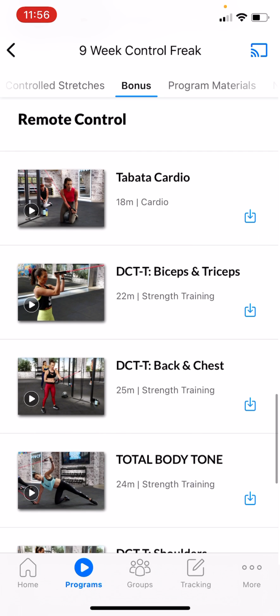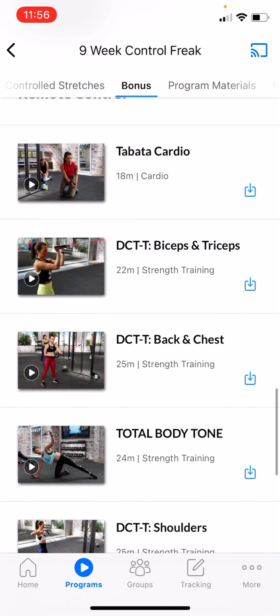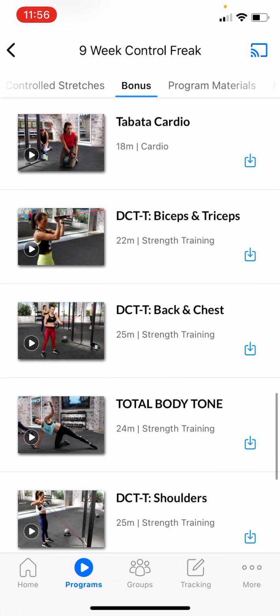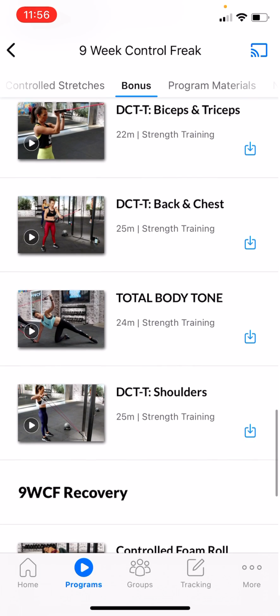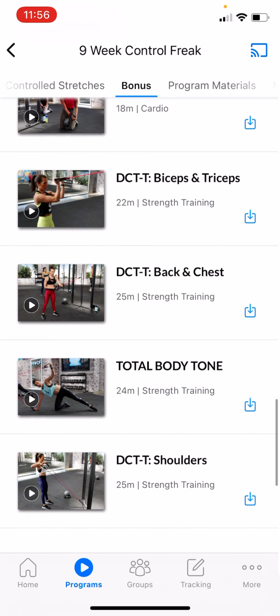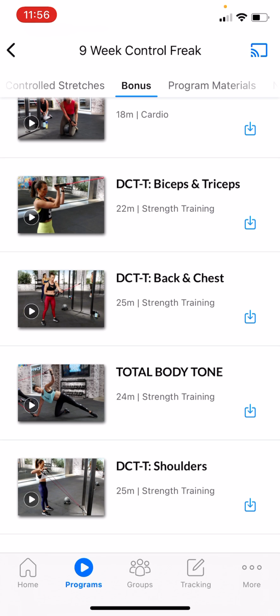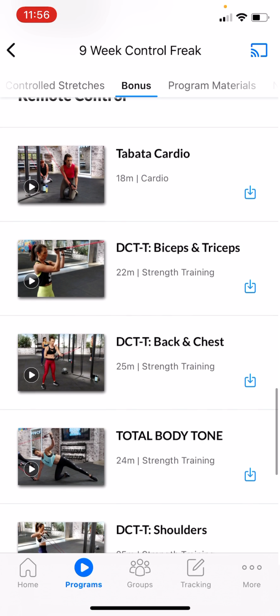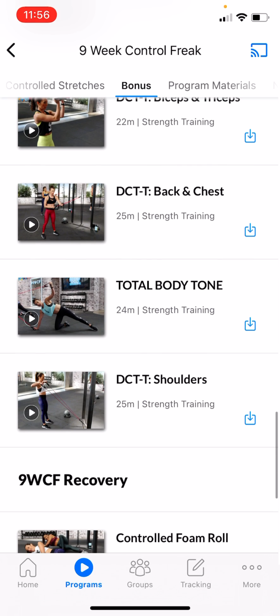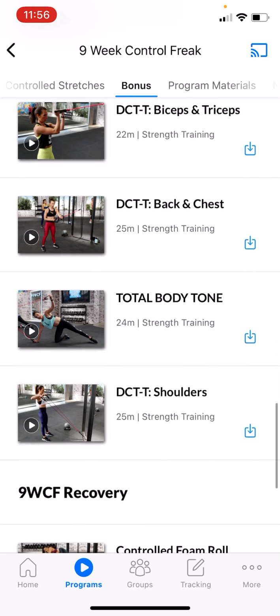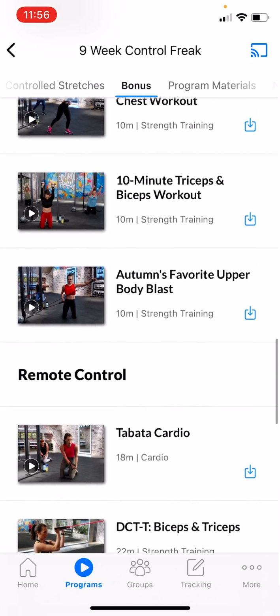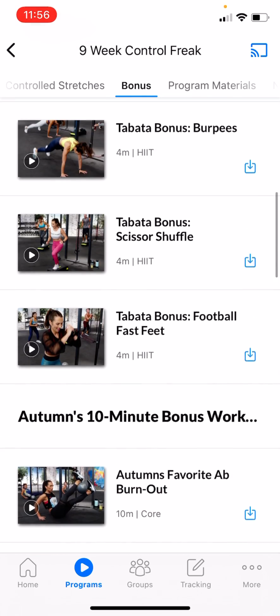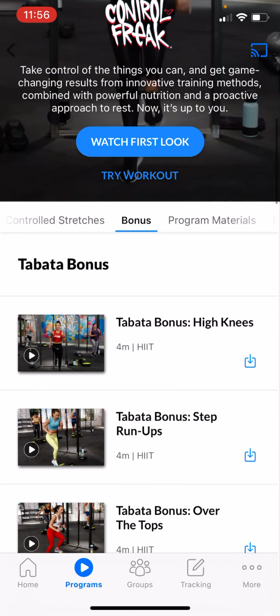And then down here at the bottom, these remote controls were designed specifically to not require equipment except for your Control Track and the core ball. So if you do go out of town or you're traveling, or for whatever reason you don't want to bring your weights with you or the step, these 5 workouts can all be done with just your Control Track and the core ball. Those travel easily. They pack up nice and compact. So super easy, and it's so awesome to have those options for sure. So definitely go ahead and go through some of this stuff.